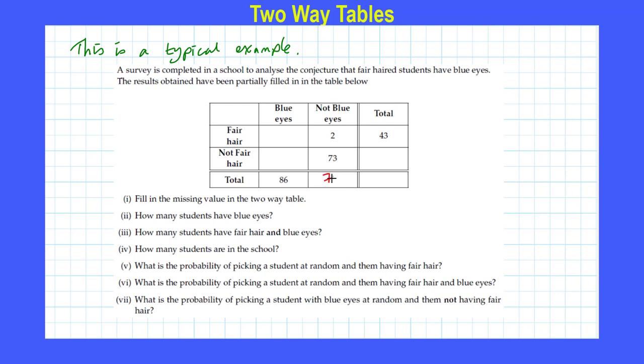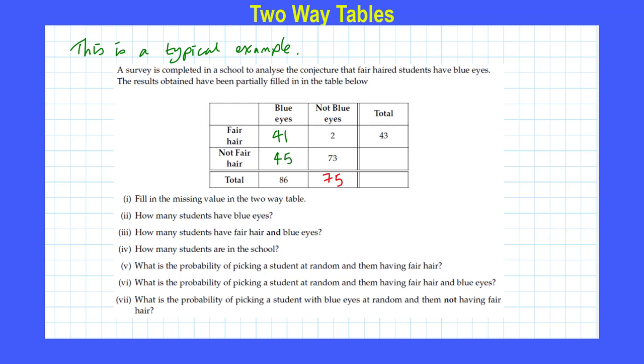Okay, well, always look for the obvious ones first. Well, I can see 2 and 73 make 75. That's an obvious one. I can also fill in the gap here of being 41, because 41 plus 2 is 43. So that was easy. Now, if you think about it, there are just other gaps. Every time we've got two out of 3 things, we can fill in the missing one. So that's got to be 45 because it adds up to 86.